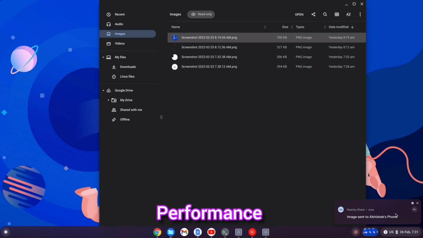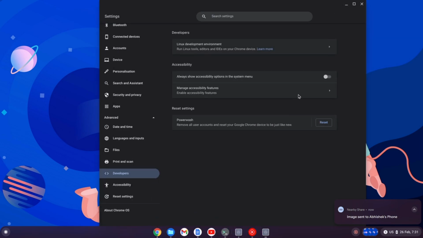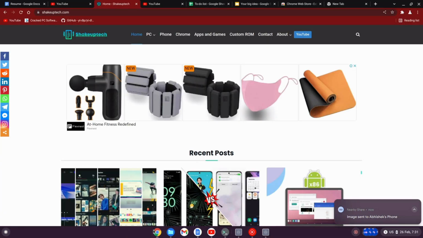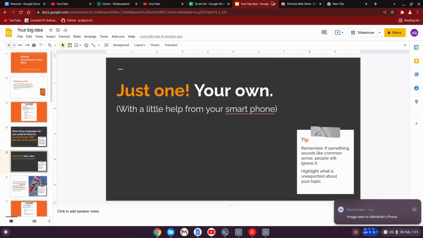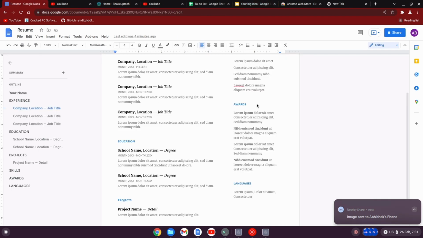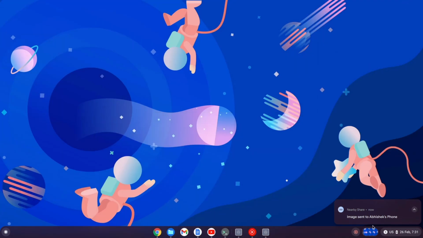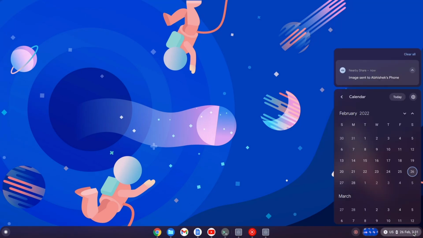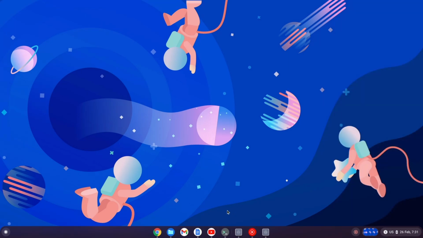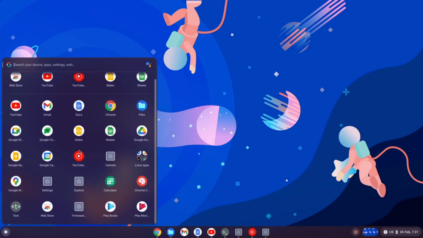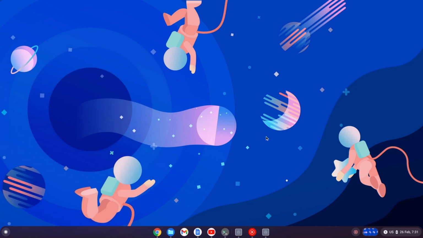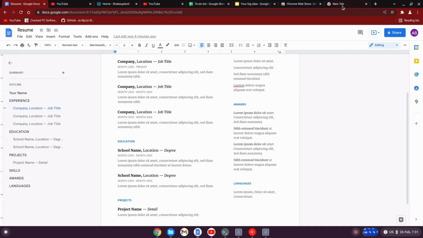The performance of Chrome OS Flex is really good, and switching tasks and opening multiple windows is also pretty smooth, and I have seen no hiccups or lags, and I've even noticed the boot time for my device has decreased, so it boots up really fast. And this new way of using the start menu as the app drawer has made a big difference in how I use this. Previously using this app drawer was difficult, but now it has made it a lot easier.